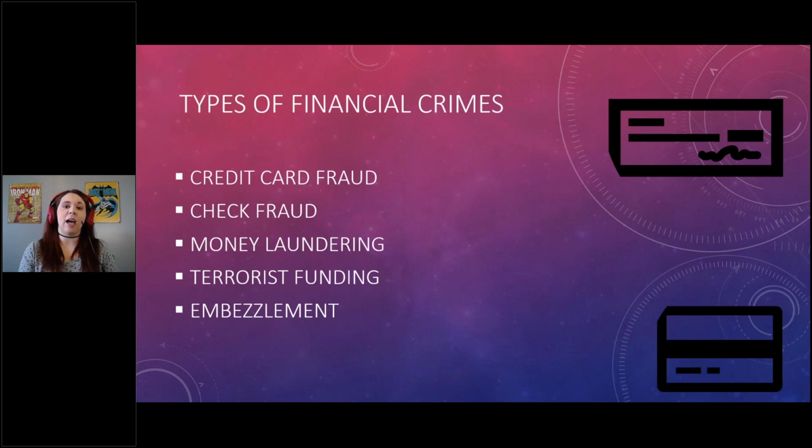Money laundering happens when you try to clean dirty money, where you take money that was obtained illegally and you try to make it seem like it has a legal origin. Terrorist funding is pretty straightforward. Anytime you fund a terrorist organization, it's considered a crime and a fraudulent act, and that's something that we had to look out for. Embezzlement is when someone is placed in a position of trust within an organization to handle funds of the employer, such as someone in accounting or anyone who has access that misuses those funds or steals funds. Those are the types of things that we looked for.